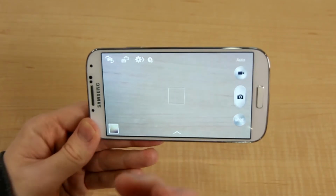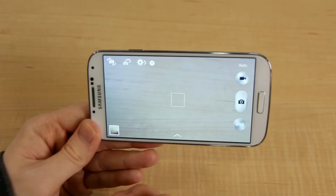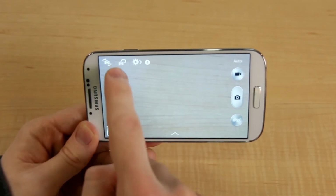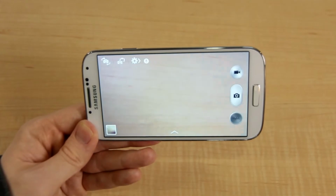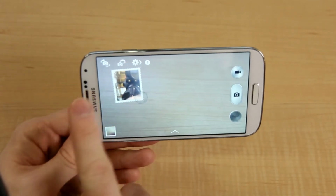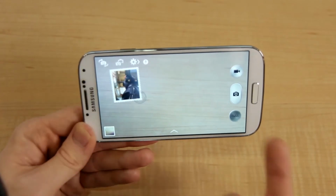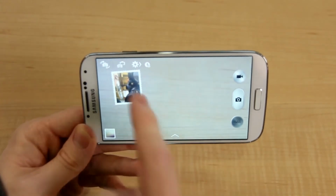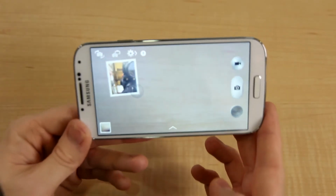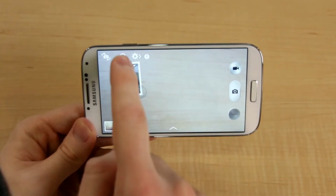But there are cases where you're taking a group shot and you can't be in the photo, but you'd like to be. So this is a neat feature. You can click this little icon up here, and it puts this little postage stamp like image in the corner. This is the front-facing camera here, and it's using the back-facing camera here. So it now adds you into the photo by proxy, and that's, I guess, a neat feature for families trying to take group photos.